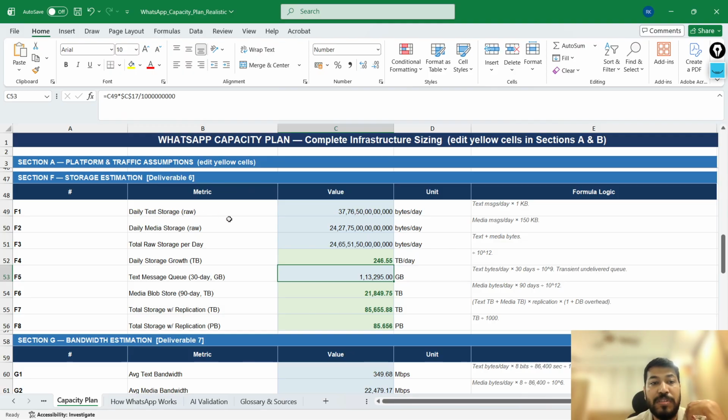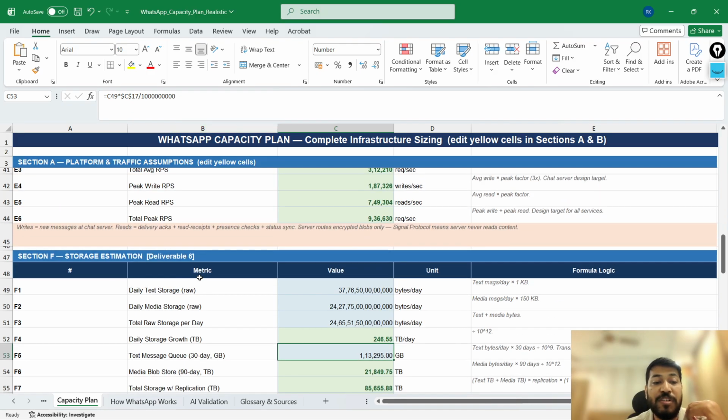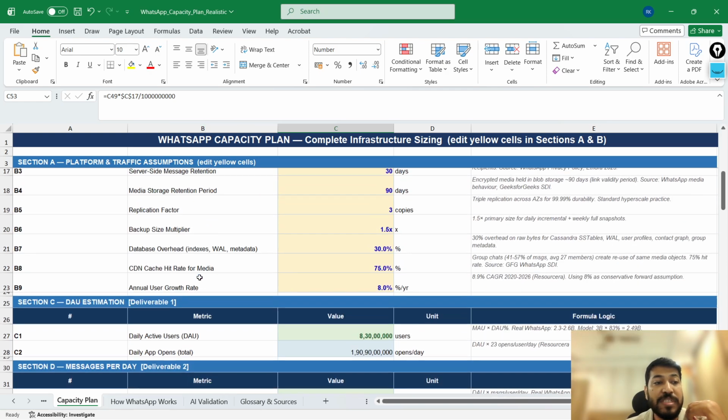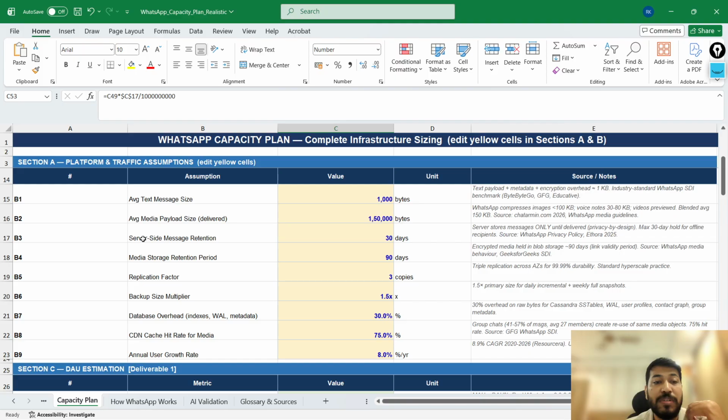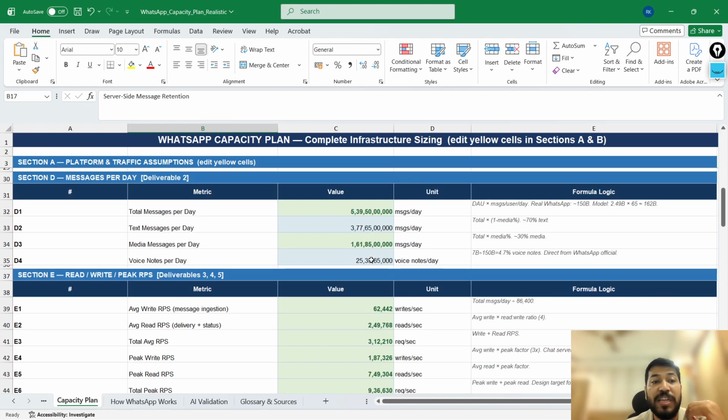This daily text storage, which is the text messages per day, I'm multiplying by 30, then dividing by 10 to the power 9. It will give this text message queue. And here I'm multiplying by C17 as well, because there is an assumption for the text message queue of 30 days, so that's what I'm multiplying.